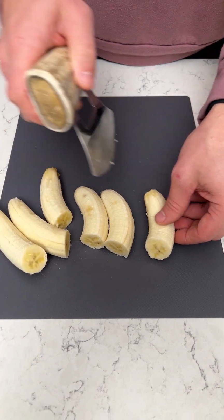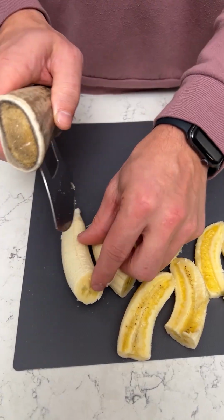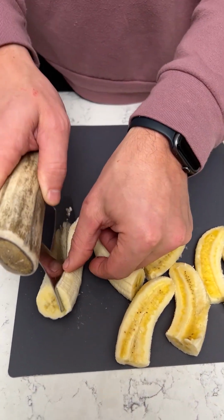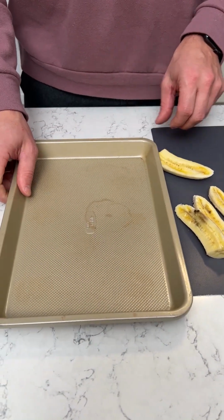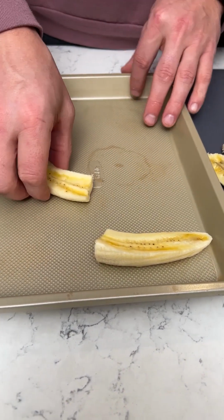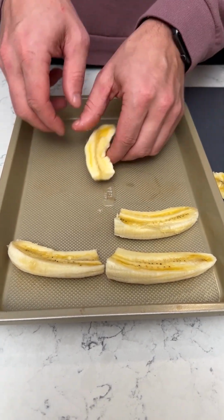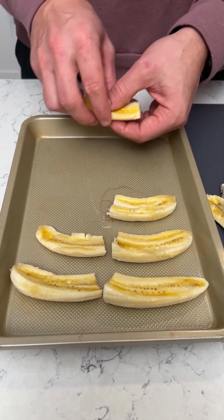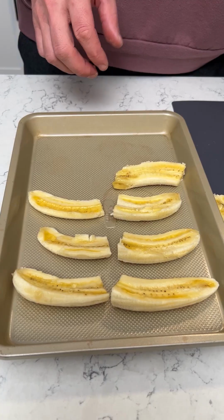All right, today we are making some banana Snickers. We're just gonna cut these bananas in half. I'm gonna grab a baking sheet and place these bananas right on there. You don't have to use a baking sheet because we're not actually baking this, but use something flat that has sides that can catch any loose ingredients that may fall off.